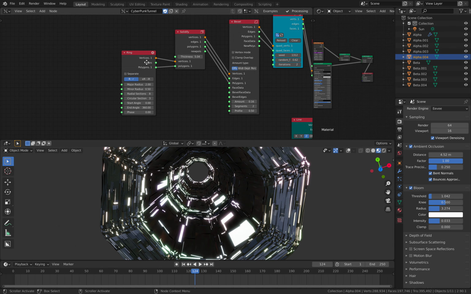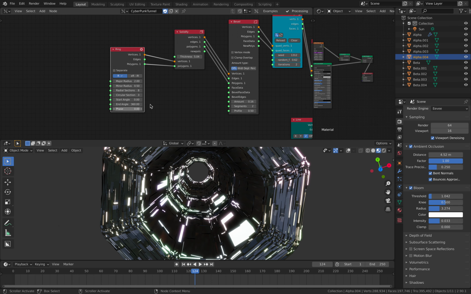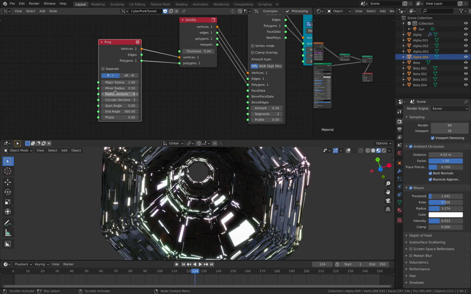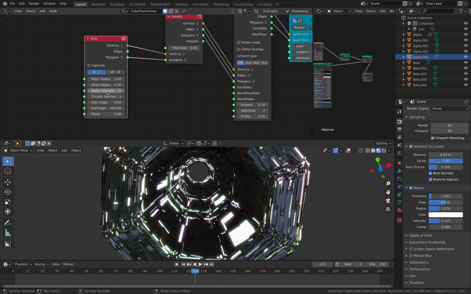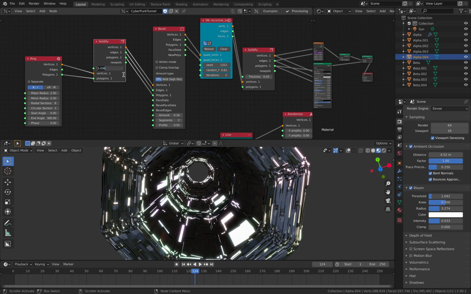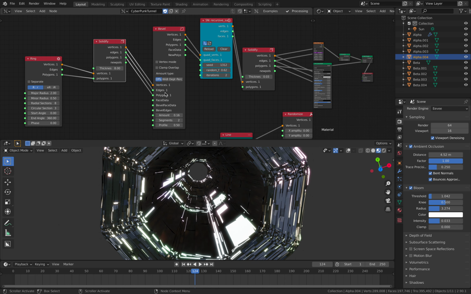Let's start from the beginning. I simply have a ring subdivided into radial and circular sections. I could have more resolutions, and I have some kind of thickness using solidify. So if I change the thickness, the whole scene will change. Make it smaller.